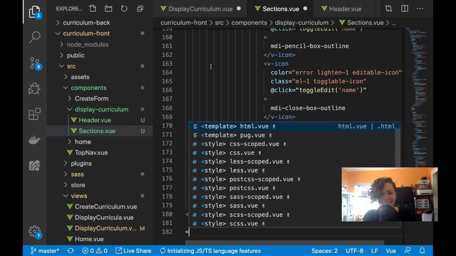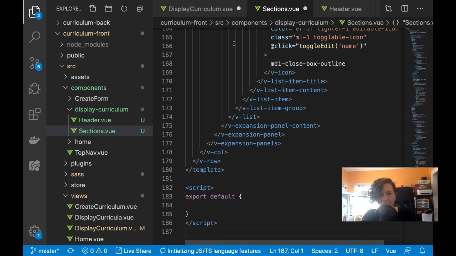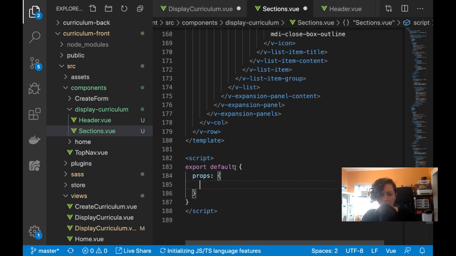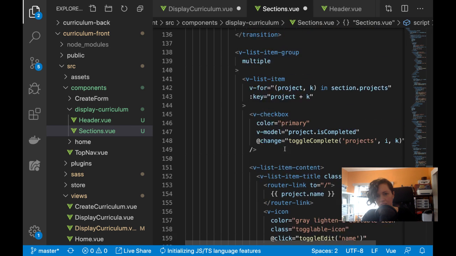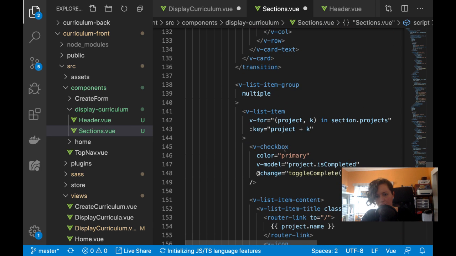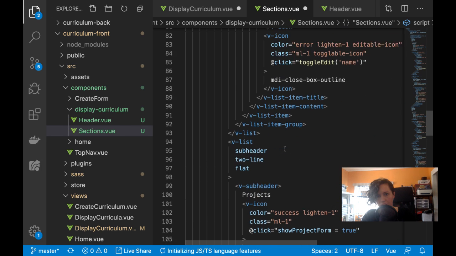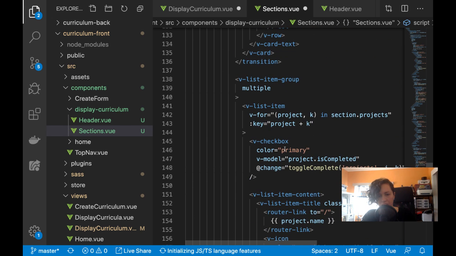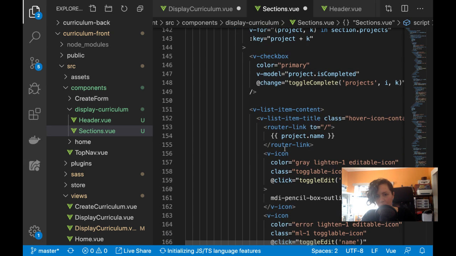all right, so let's look at a script. Oh yeah, need props. And yeah, so toggle edit, toggle complete. So it's basically the same things as the header. No, wait, it's not at all. Not at all. Okay.